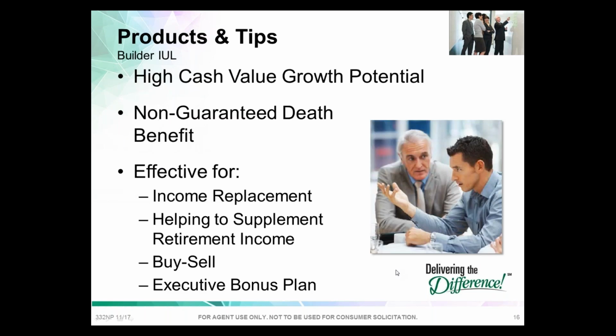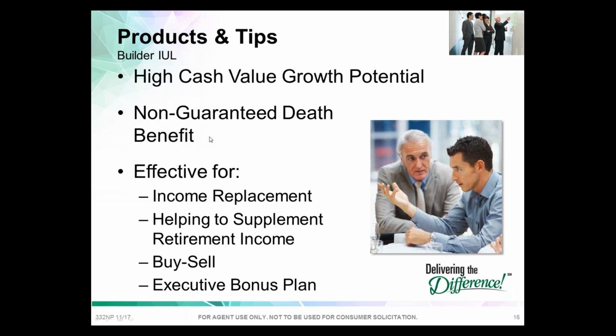The Builder IUL. Fortunately, the names of our products are somewhat indicative of what they do. The Builder is all about building cash value. This is designed for high cash value growth. When you think of the Builder IUL, maximum funding is your focus. This is not the product to use if you're just funding it at target, or asking how cheap can I get the death benefit coverage, or if you're looking for just a dollar of cash value at 100. The Builder is not for you. That's not where it works. It works best when you're maximum funding it to essentially the 7-pay limits, the MEC limits. That's when it's going to really sing.